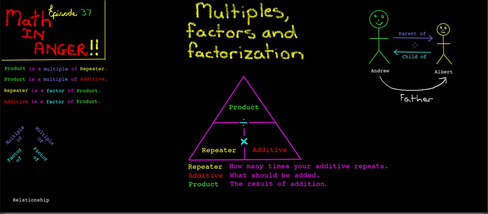This idea of relationships, how things are related to other things, we have words for that in mathematics as well, especially when it comes to mathematical notation. So let me do this for you. Take a look at this triangle that I introduced in episode 16. Guys, if you don't know where this triangle comes from or what it means, please go back, do these episodes in sequence.